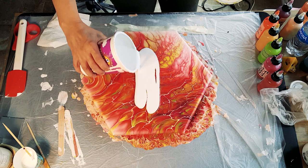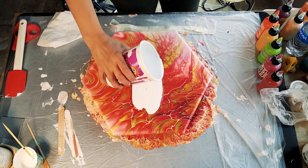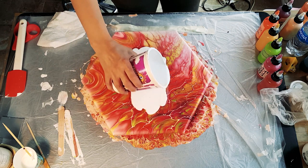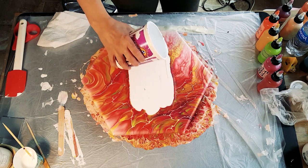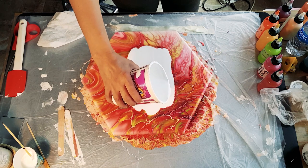I put a tablespoon of the Amsterdam titanium white with about half a teaspoon of Elmer's GlueAll, and then about 3 tablespoons of the American Floetrol.